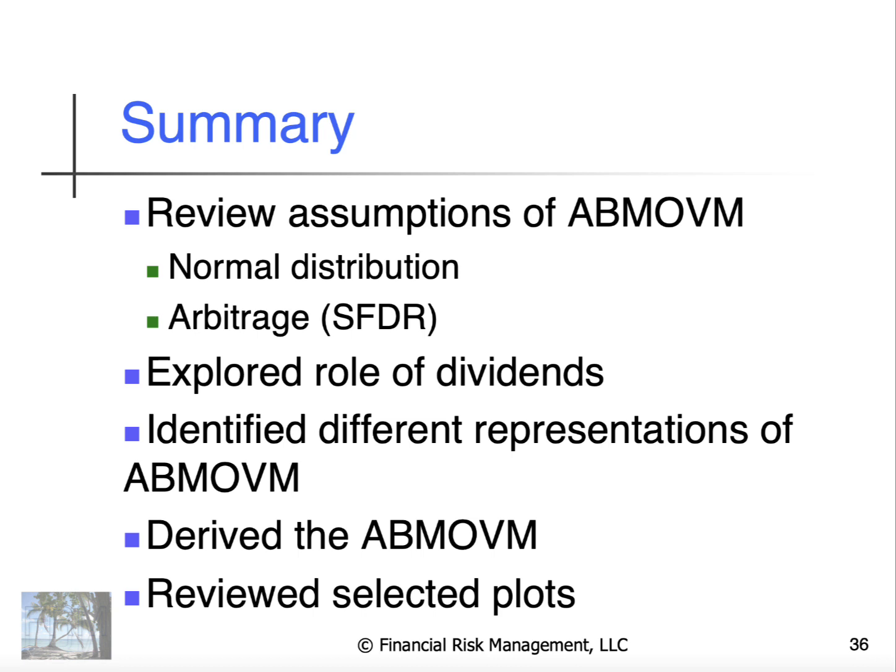And so in summary, ABMOVM, at least from my perspective, is a reasonable alternative to GBMOVM. It's good to have an arsenal of different models, depending on what your needs are. We looked at comparing and contrasting with GBM, and from where I sit, there's a host of positive benefits from considering ABMOVM, and I would recommend that you explore it. The R code provided with this particular model follows very carefully the GBM case, so I'd recommend that you spend some time comparing and contrasting these two models, and give some deep consideration to the ABMOVM.